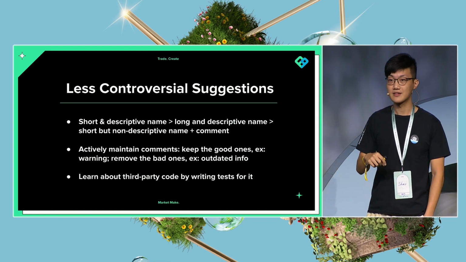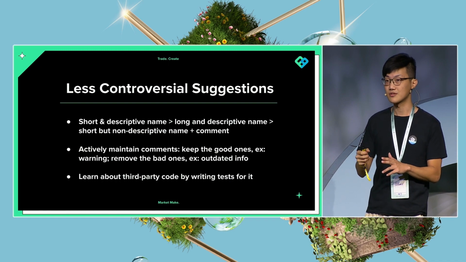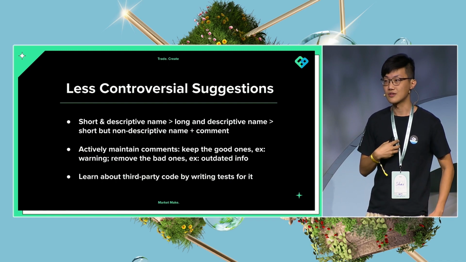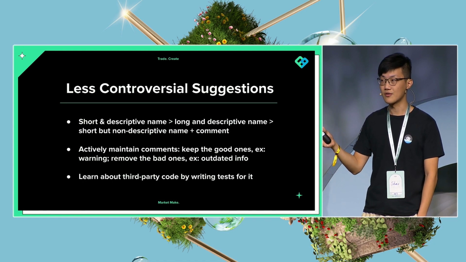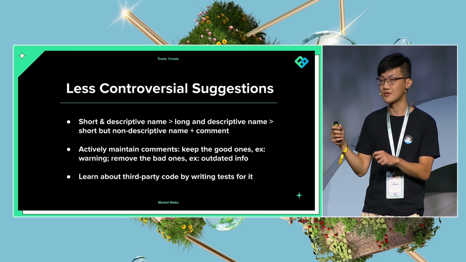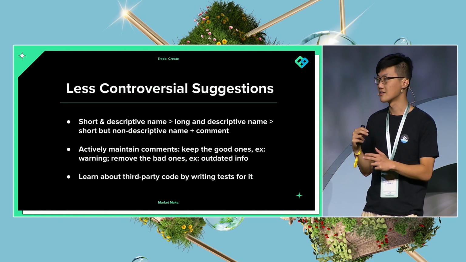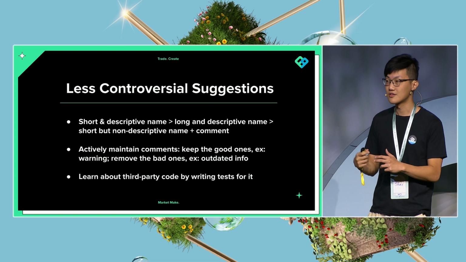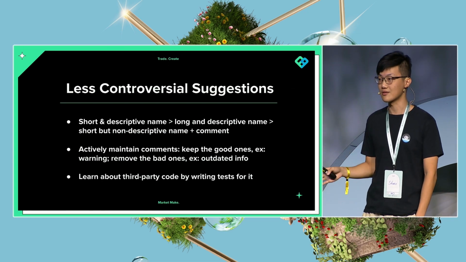Because in the crypto space, or more generally in the blockchain space, we often use others' code. Like our V2 is built on top of Uniswap V3. So it's important for us to know what behaviors the Uniswap code is going to exhibit so that we know how to handle some extreme conditions like overflow, underflow. So I'm saying that writing tests for third-party code is really ideal.